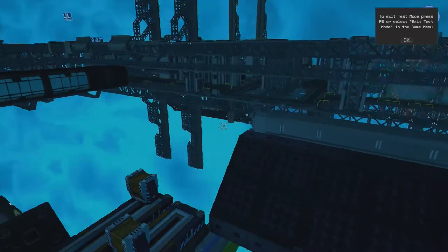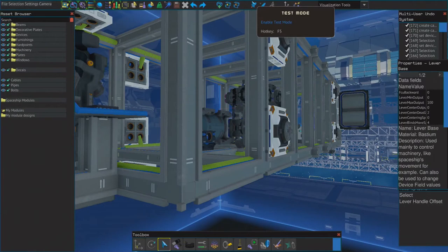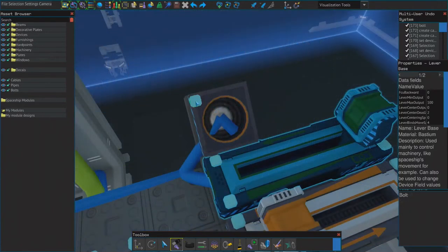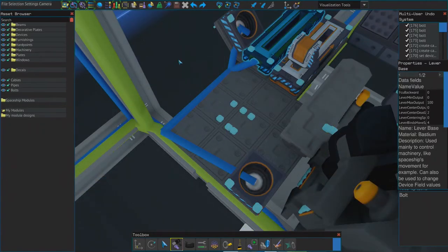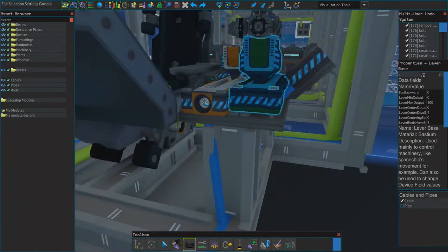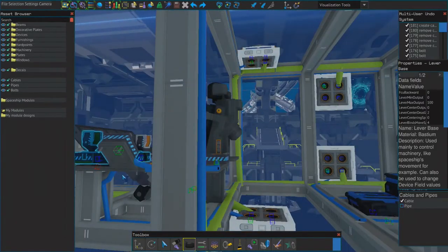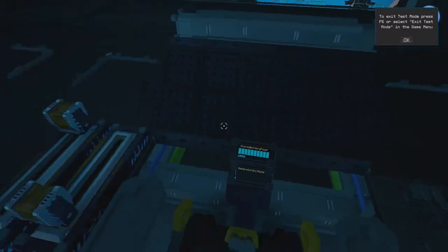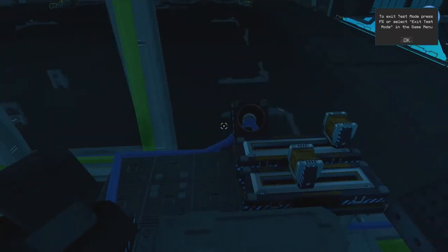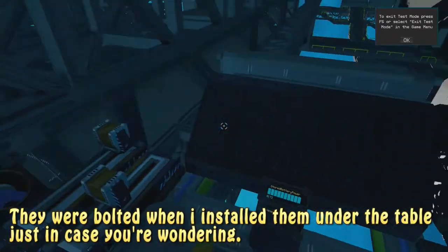Yeah. I know what could be the problem here though. I just saw that cable plug fly off, so that might be the problem right here. Hopefully that's all that was. Let's try that again. Yeah, so it works. It just needed to be bolted. That's all it needed.